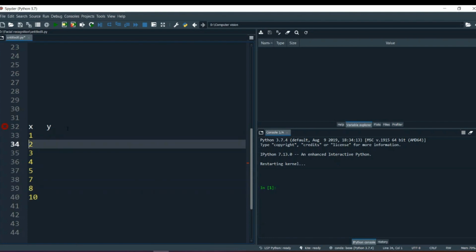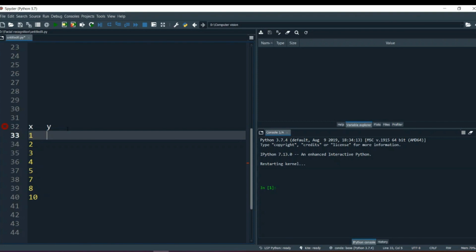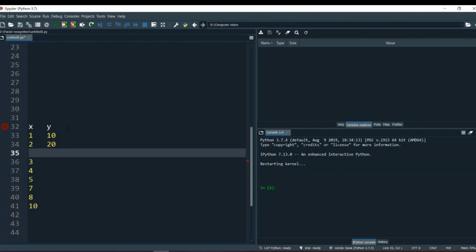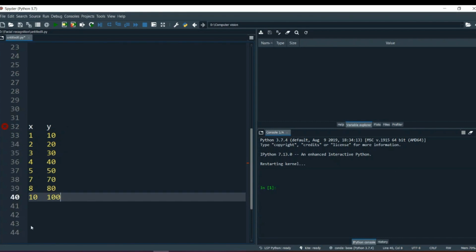In the same way, y will have values like 10, 20, 30, and so on. I filled out all the values. So you see, they are all 10, 20, 30, 40, 50, 70, 80, 100. We have not taken 6 and 9 here, and there's no 60 and 90. So these are two sets of values, x and y.